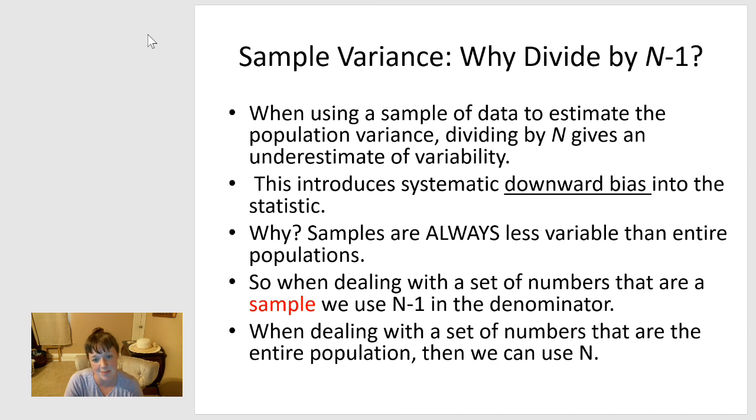Here's the reason why we had to divide by n minus 1 when we're calculating the standard deviation for a sample. It's because of how variability works. Remember, a sample is a small group of people that you pull from a large group of people. And remember what a standard deviation is. It's our one number estimate, our one descriptive statistic that allows us to summarize numerically how spread out the people are. How variable are they?